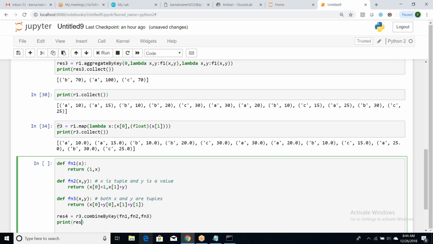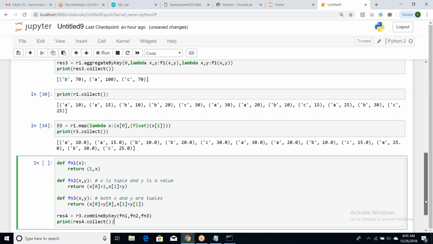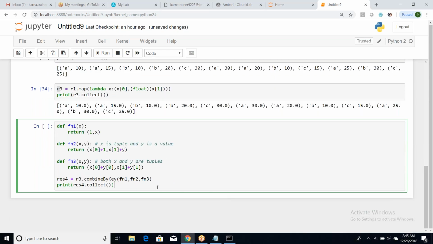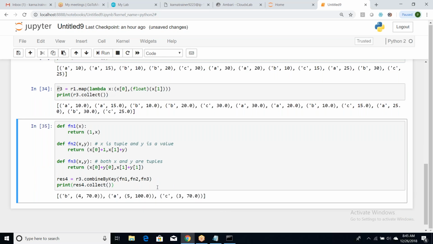I'm taking R3 as the input. And print res4 dot collect. Let's see this guys. What did we get now here?